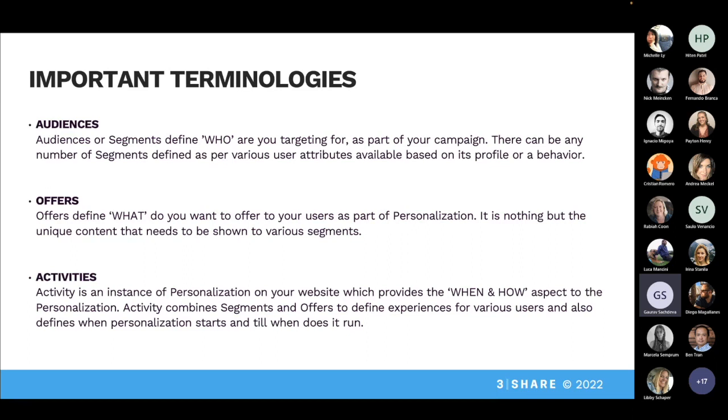For example, there could be a targeting that the marketers want to do for the winter season, but there could be another activity that needs to be done specifically for Christmas week. So one activity starts from the winter season and runs for 3 months until winter ends, but another activity runs only for 1 week, from before and it ends after Christmas. So all of these activities will use offers and audiences, but there can be as many activities as the authors want to run on the site.